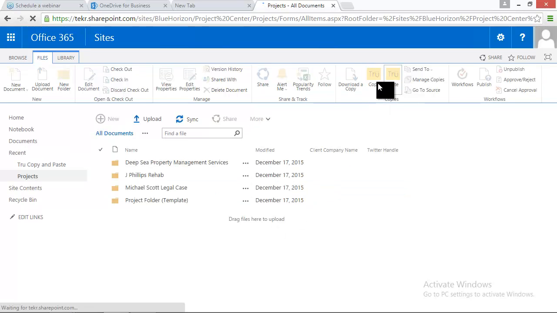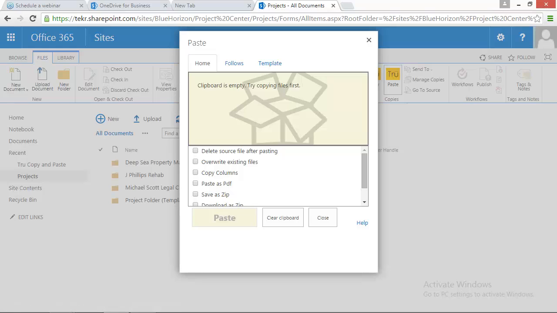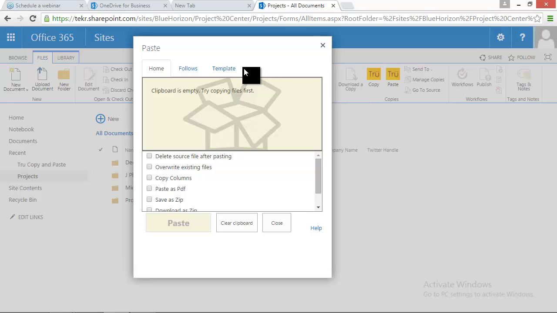So that was the copy screen. Now let's take a look at the paste screen. And the paste screen is also a little different. Here we're saying what content do we want to paste into the destination library that we're at, right? Now, the first tab here is the clipboard. So had we copied something to clipboard, it would have shown up here. And we could paste whatever is in the clipboard in our destination library, which is the library that we're at.